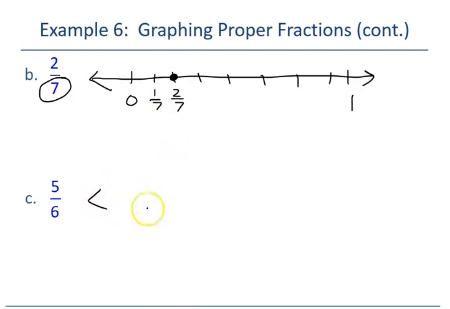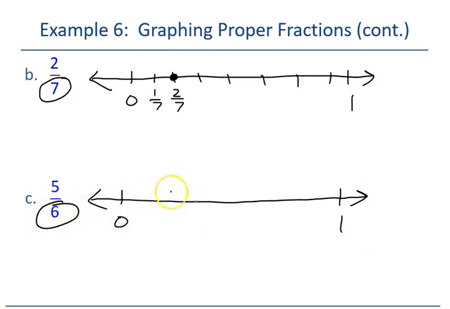Okay, and one last example here. We got 5/6, and by now we should see that we can start at 0, and then we could have 1, and then we can say, okay, I've got to divide this into 6 equal places. So I've got 1, 2, 3, 4, 5. And then, of course, my 6 is going to be on this part here, because remember, this part here is 6/6. It's got to equal 1. So coming in here, now I can go to the 5. 1, 2, 3, 4, 5. And right here is going to sit 5/6.